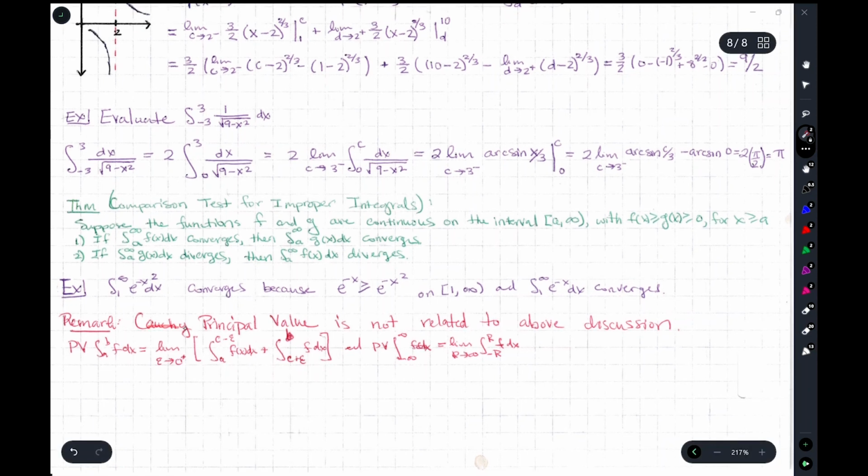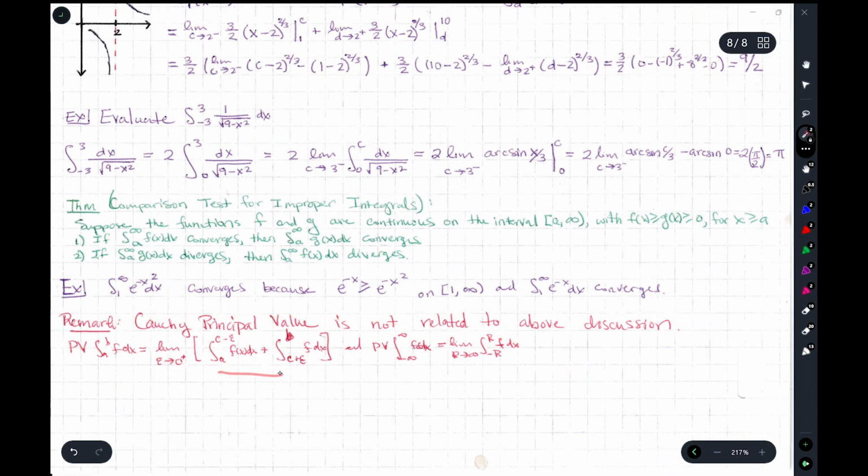Okay, and here's just a quick note about something called Cauchy principal value that you might run into. We don't really consider that here, but with Cauchy principal values, I told you to take limits where you separate the two limits from the left endpoint and the right endpoint. There is something called a Cauchy principal value where you actually take one limit and you do it symmetrically from minus r to r. Okay, and so you'll take those limits symmetrically. That's a different matter altogether.